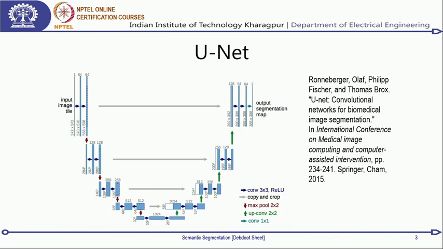So, these images have very low contrast between the object to be segregated and the background. Now, what these networks actually do is, despite the low contrast, they can very accurately find the boundary around the object, which is the object, and what pixels correspond to this particular object. So, let us get into what this network looks like.